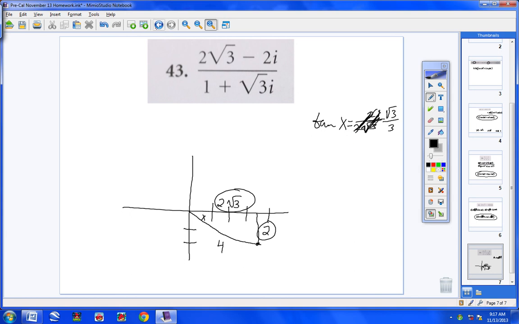So this is like the last problem we did. I'm not sure if I left it up. I didn't. I erased it, but the angle here is 30. If you'll look at your table, you'll see that the tangent of 30 is square root of 3 over 3. So now I know my angle on the inside is 30. So I know my hypotenuse. I know the angle on the inside is 30, so I'm going to rotate around to the hypotenuse, so I have a hypotenuse of 4 and an angle of 330 degrees.